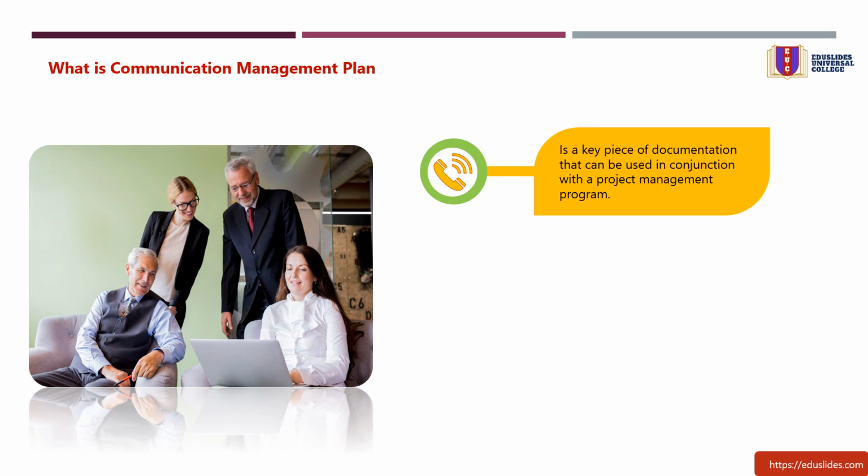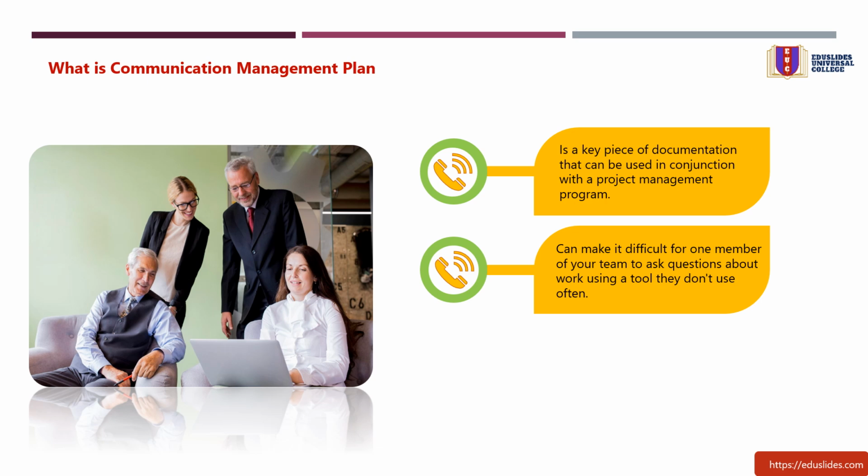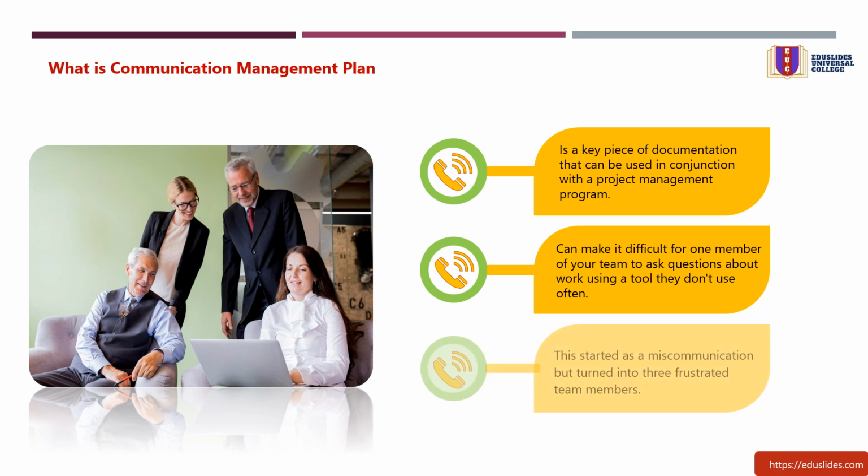A communication plan in project management will help your team know which tools you should use and when to contact each person. Without one, it can be difficult for a member of your team to ask questions about work using a tool they don't use often. Each team member will feel frustrated, confused, and disengaged from the important work. If they don't know who is responsible for which channel, they may contact an executive stakeholder to ask questions they can't answer. This started as a miscommunication but turned into 3 frustrated team members.